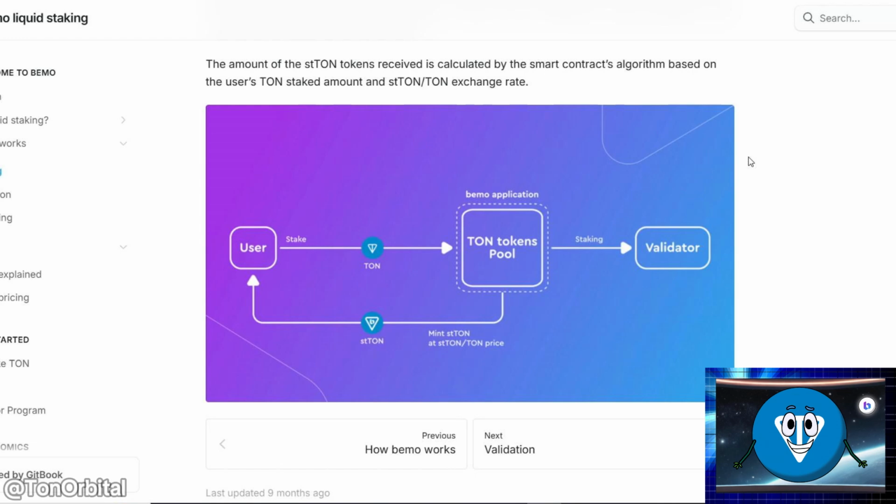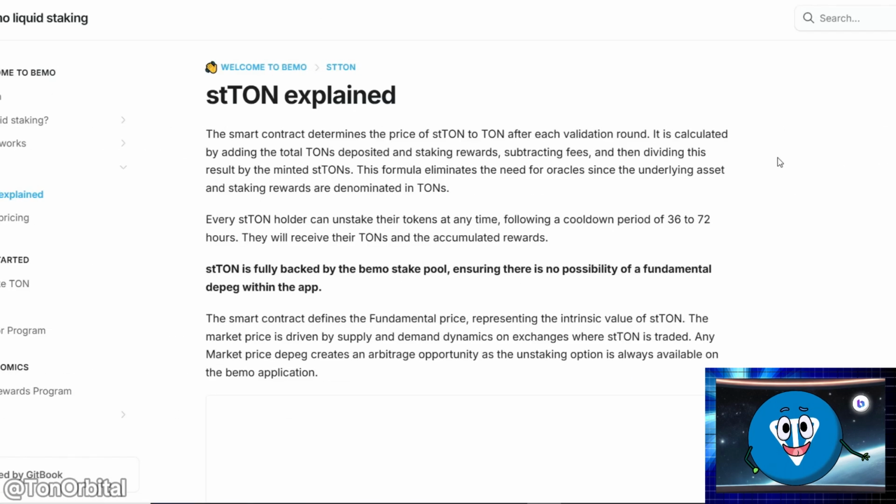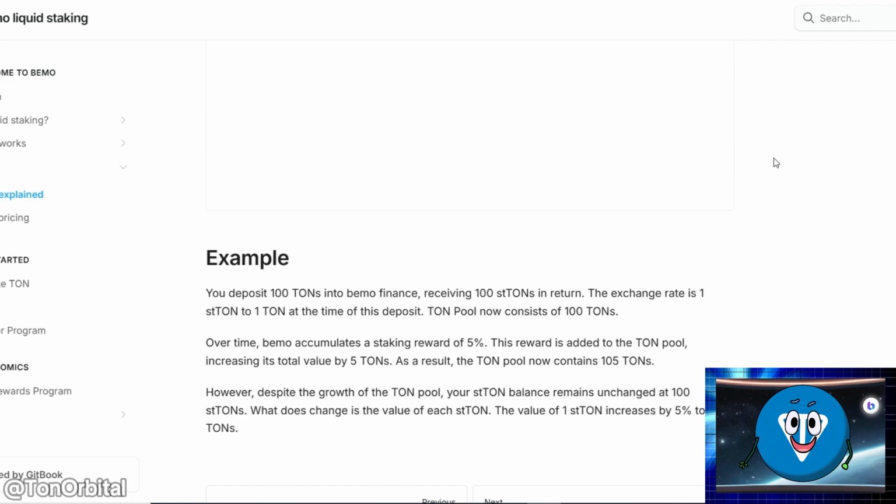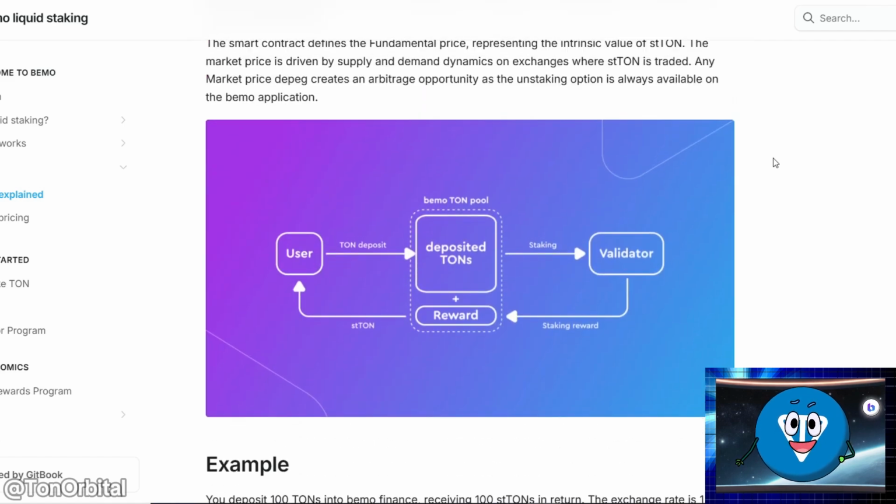Normally, when you stake tokens like TON, your assets are locked up, meaning you can't use them for anything else until you decide to unstake. This limits your ability to stay active in the market. Liquid staking changes the game. It works by issuing LSTs, or liquid staking tokens, in exchange for your staked assets. These tokens represent the amount you've staked and can be traded, used in DeFi applications, or leveraged for additional yield-generating activities. With liquid staking, you get the best of both worlds. Your assets earn staking rewards while you retain the flexibility to use them elsewhere.